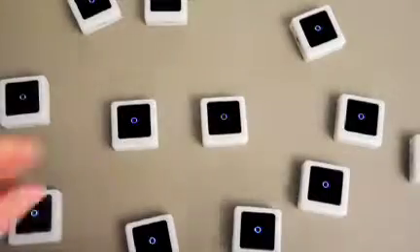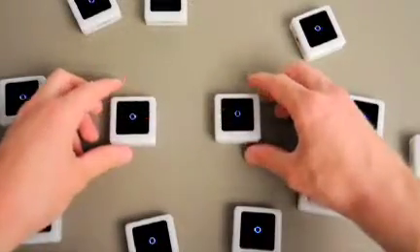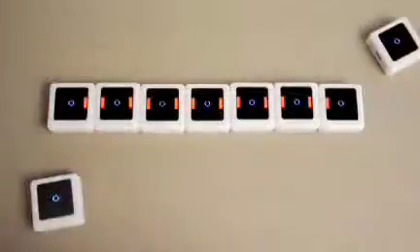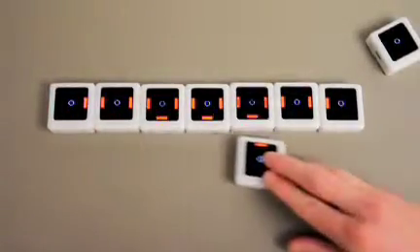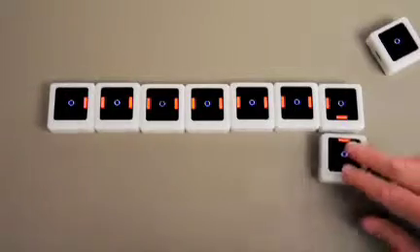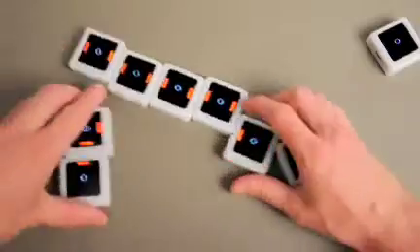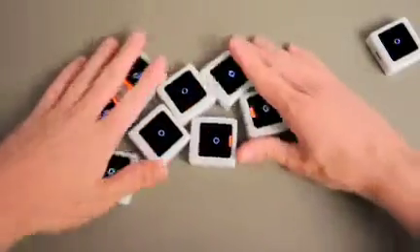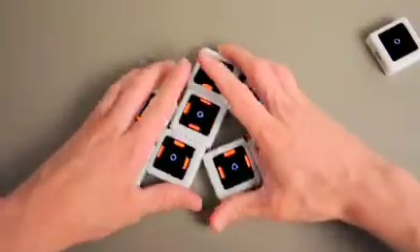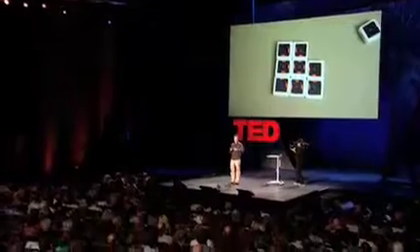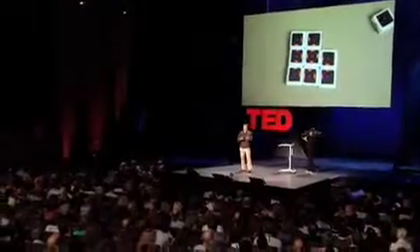In a nutshell, a Siftable is an interactive computer the size of a cookie. They're able to be moved around by hand. They can sense each other, they can sense their motion, and they have a screen and a wireless radio. But most importantly, they're physical, so like the blocks, you can move them just by reaching out and grasping. And Siftables are an example of a new ecosystem of tools for manipulating digital information. And as these tools become more physical, more aware of their motion, aware of each other, and aware of the nuance of how we move them, we can start to explore some new and fun interaction styles.